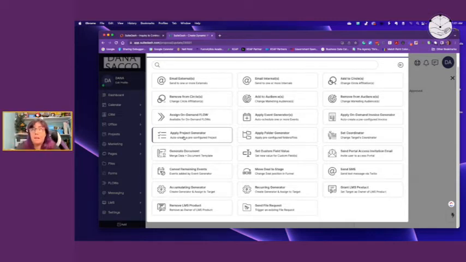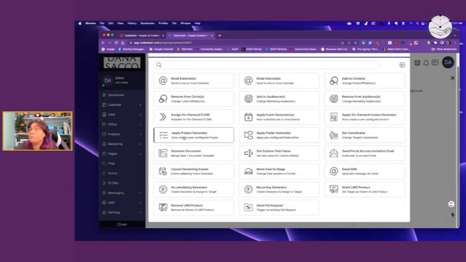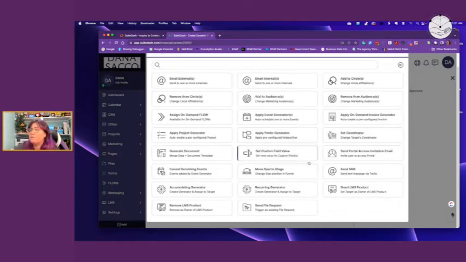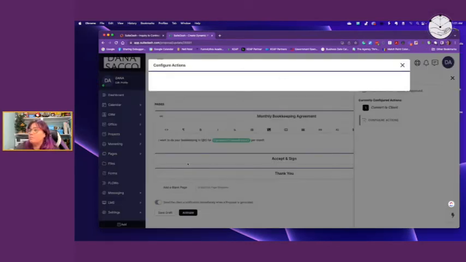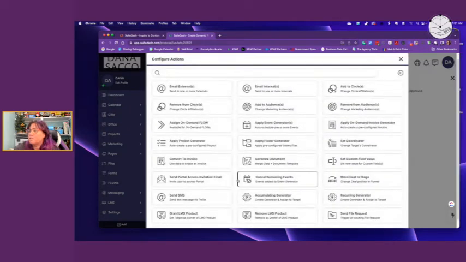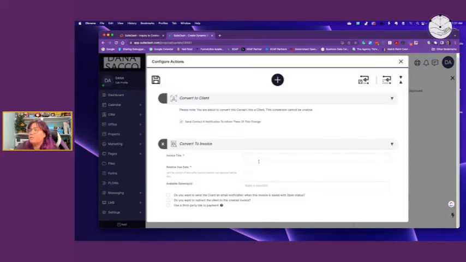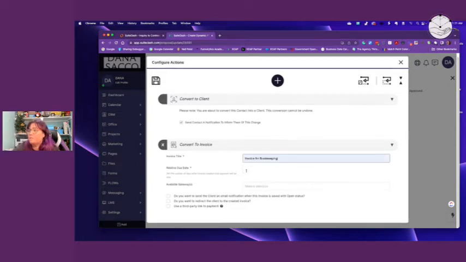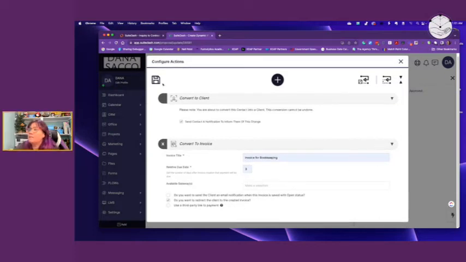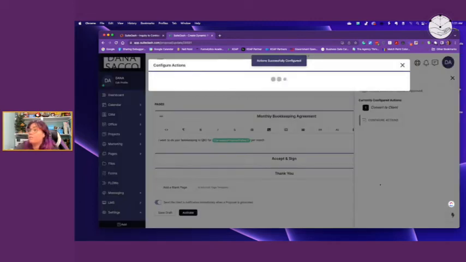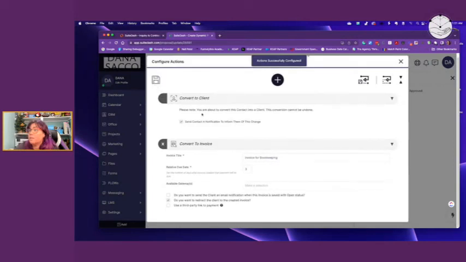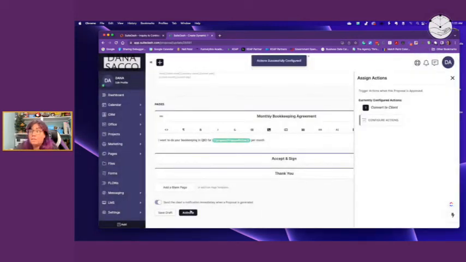All right, I'm going to back up here because we've done this. I do not have any of that stuff set up, so we're not going to add anything else besides, oh, I forgot to do the convert to invoice. It's due in 3 days. Yes, and save. You just saw, I forgot to do that. So it's going to do that. Configure actions. You can see it's automatically done, and we're not doing anything else right there.